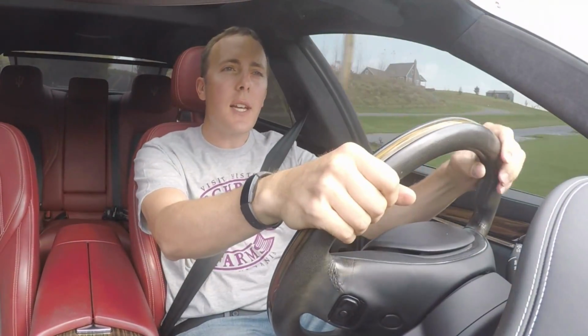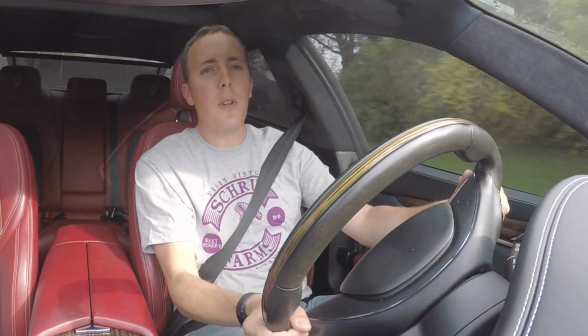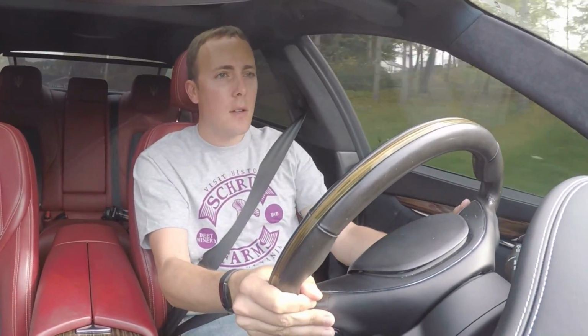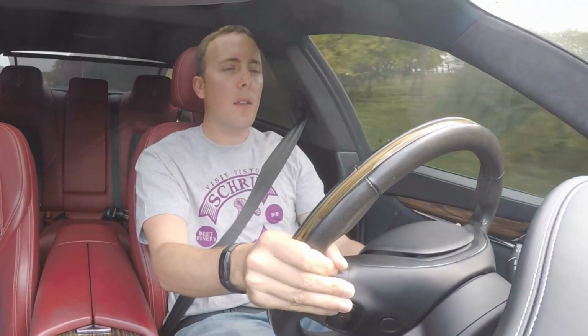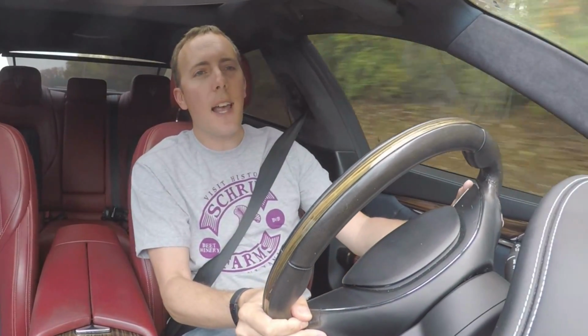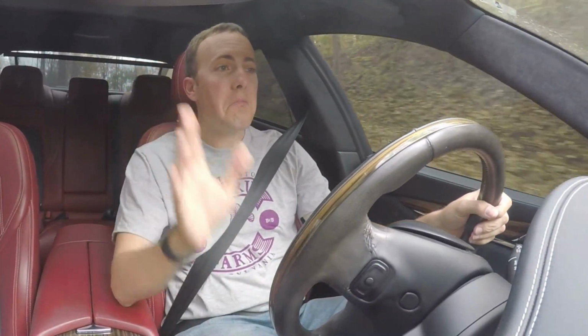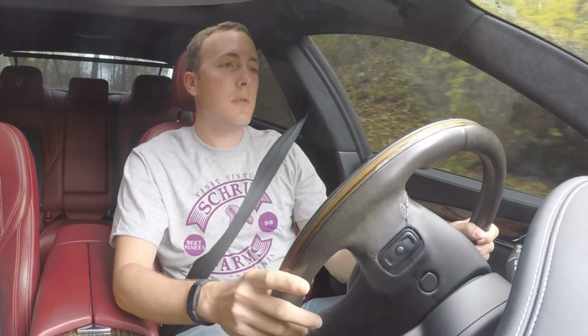I mean, it doesn't feel like it's going to get out of control. Just that sport mode is amazing. Nothing much better than an Italian motor. They just sing. I mean, it sounds fantastic. Fast, sounds good. I'm sold.